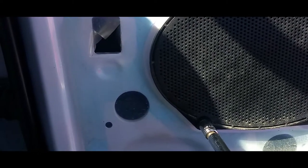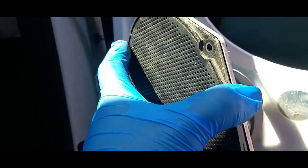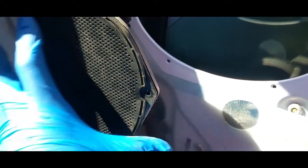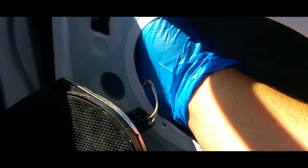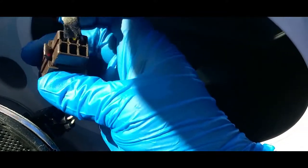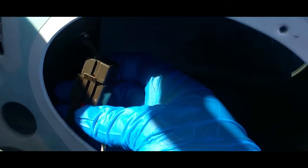And you wanna make sure, save all your screws, put them in a safe location. All right, after you put your screws in a safe location, all you gotta do is just stick the magnet to the door, or the speaker, the door just to hold it there. The reason you want to remove that is because you need to reach up in here and the wires clip right in there with this. This is the pigtail for the power mirror, so this is how you reach into it. That's the reason why you got to remove this speaker.